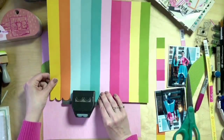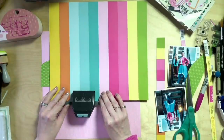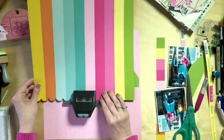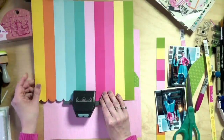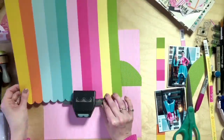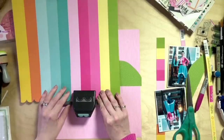Could also use a die, of course. Could even tear it if you are so inclined. But just the texture of layering the two over each other with the stripe detail works really well, and it's one of those nice little details.